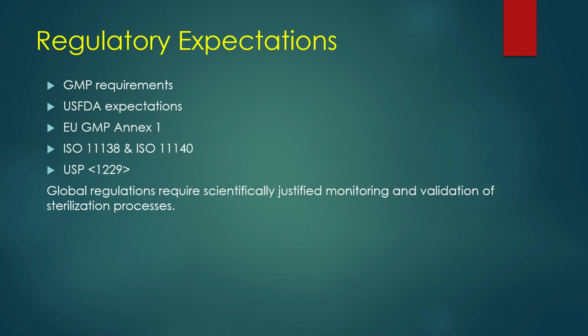Let's see regulatory expectations. Regulatory guidelines such as GMP requirements, US FDA expectations, EU GMP Annex 1, ISO 11138, ISO 11140, and USP <1229> establish standards for sterilization monitoring and validation in pharmaceutical manufacturing. These regulations emphasize the use of scientifically justified methods to ensure effective sterilization and product safety.